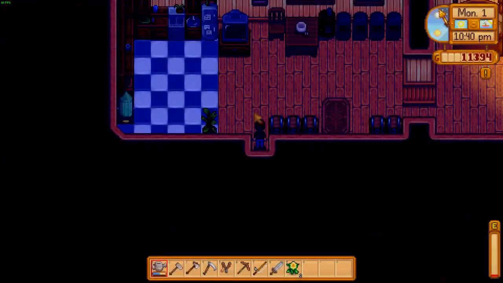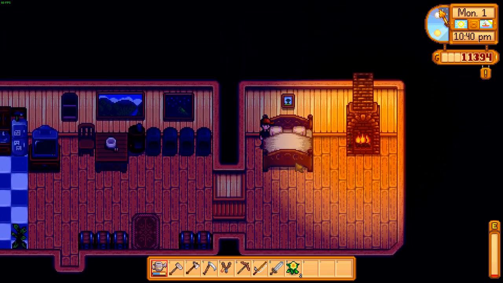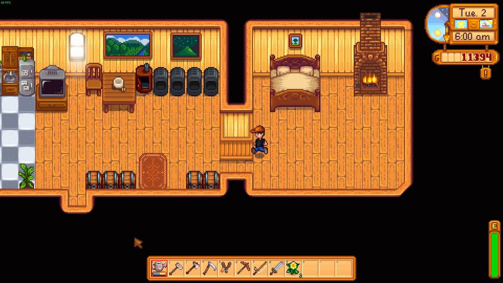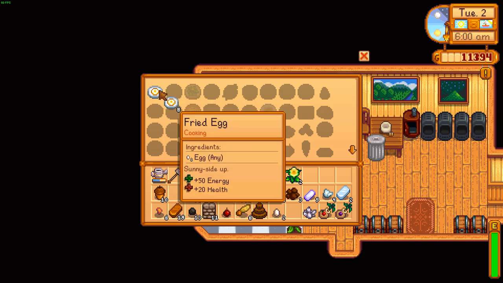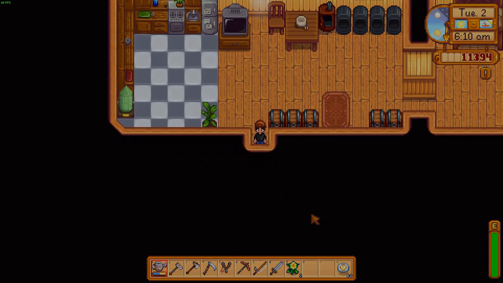All right, that was a good first start of the summer. Guess tomorrow we are going to water everything as fast as we can. We're going to make some eggs because we need them when we go down there. Nice. 10 eggs, that should help us.